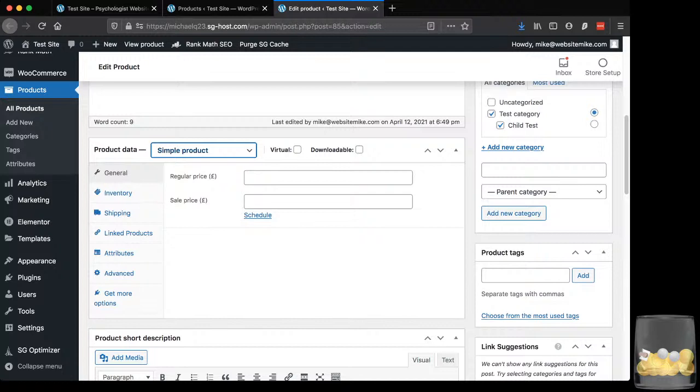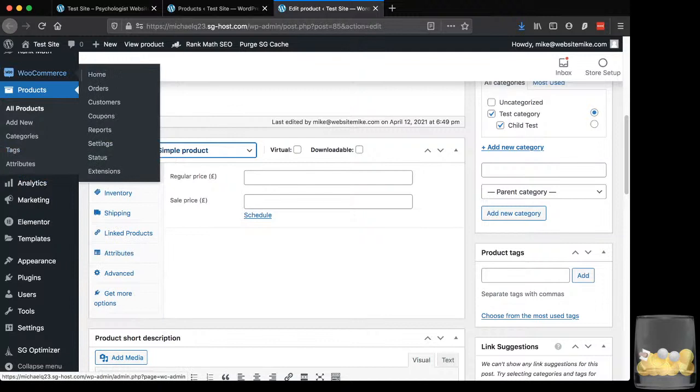You could sometimes have a sale price, and you can actually schedule when you have sales. In addition to that, we'll change the currency as well, but that's done in the WooCommerce settings area.